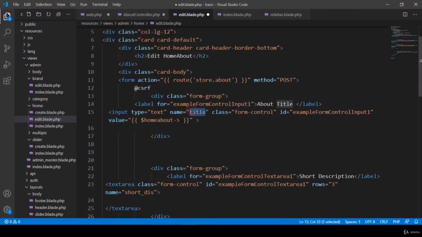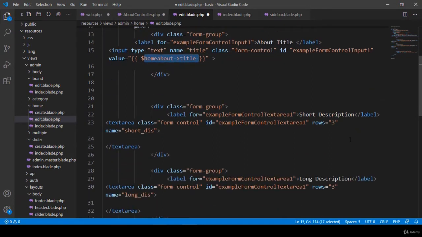So that will be the title. Right now I named it with the same name as the title. You can see that is really helpful. So for this I named it the same. So that is our title, which should be visible. And also after that, that is our short description. So better I copy it. If you want to display it in a text area, you have to place it directly inside. So I paste it.